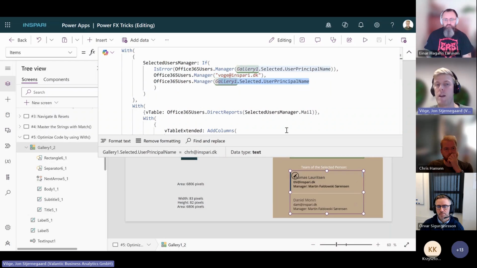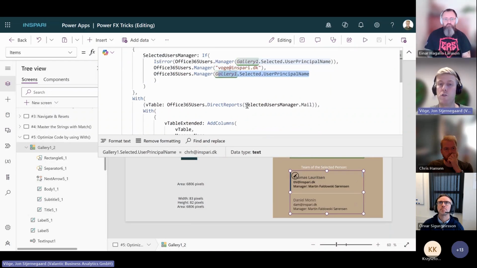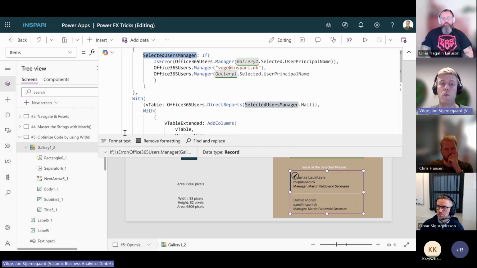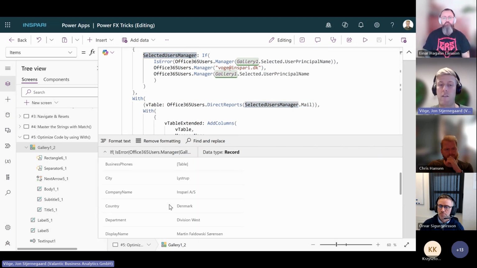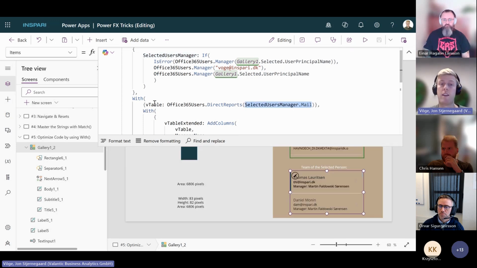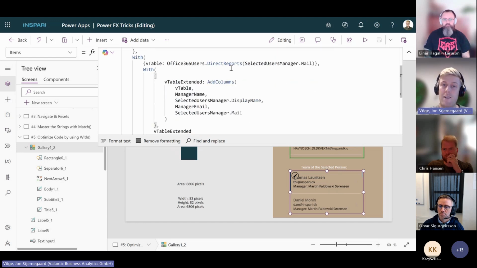Then I can use that vtable multiple times to extend it with additional columns in a third With statement. So I can here say AddColumns to vtable. I can get the manager name by again referencing the selected user's manager variable that I set up here, and now grabbing the display name as well as the email and adding those as columns to my vtable here.